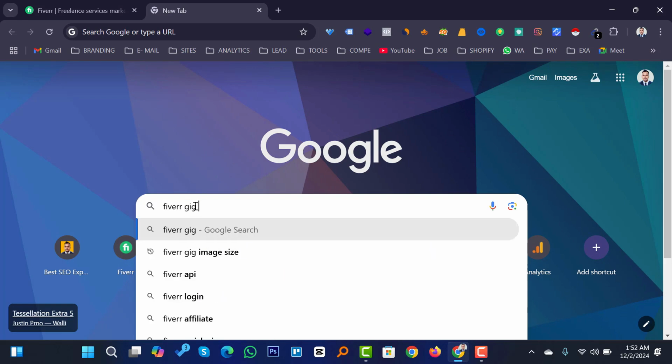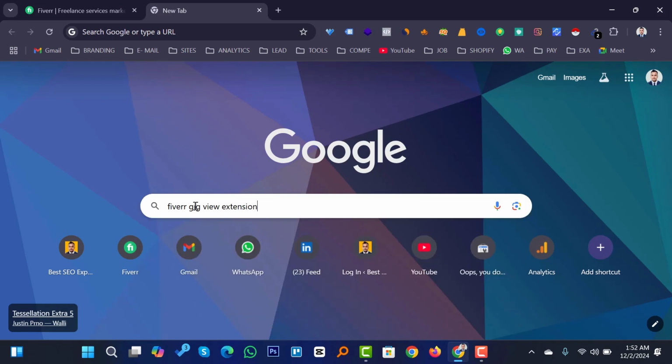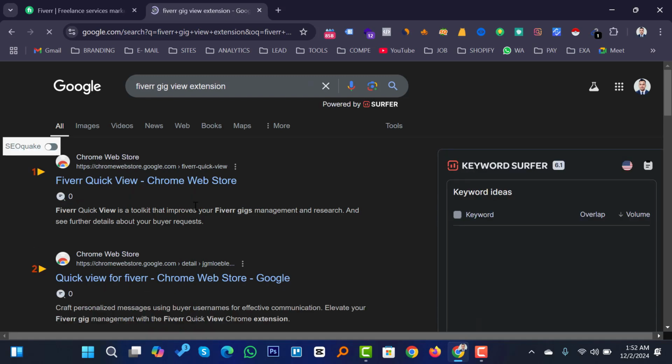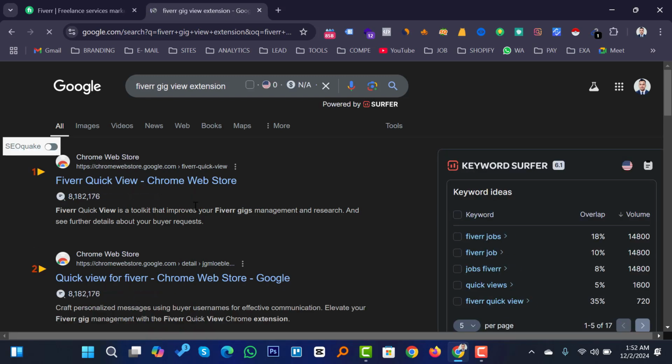Fiverr Gig view extension. This is very important for analysis, and if you have already installed or added this extension, that is good, and if not, install it right now, because these tools help you to analyze your gig and create your gig very professionally, and that will help to rank your gig on the Fiverr first page.